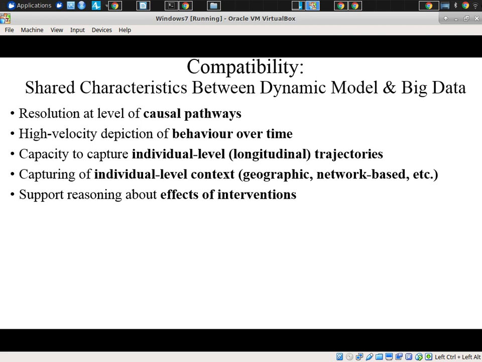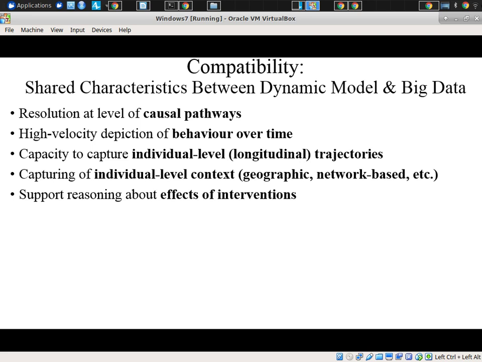We're capturing things, behavior over time, which is central to the goals and to the enterprise of dynamic modeling. We are doing so at a fine locational level, often individual level, longitudinally. And we can capture aspects of individual level context that play a big role in data science. Within critical realism, we speak about the importance of context, mechanism, and outcome. And the critical realist perspective is one that has remarkable parallels with the system science perspective. And I know of no better source than data science, and specifically big data, for allowing us to understand context.